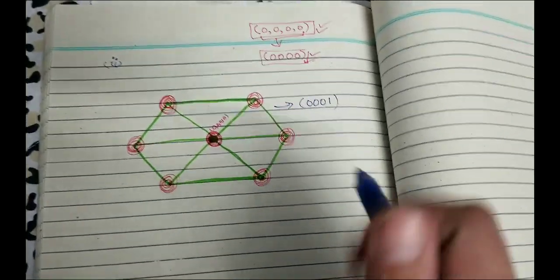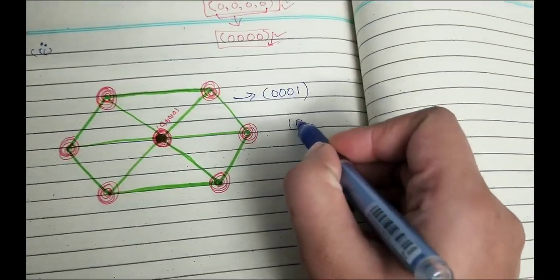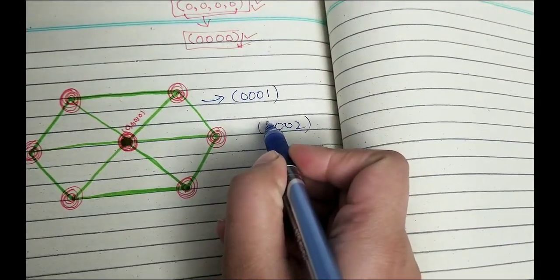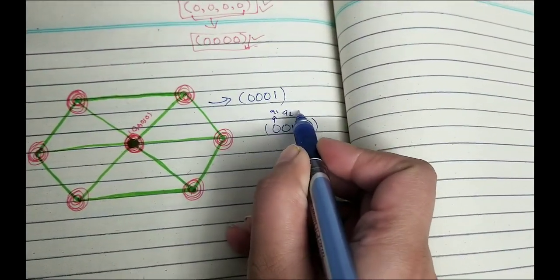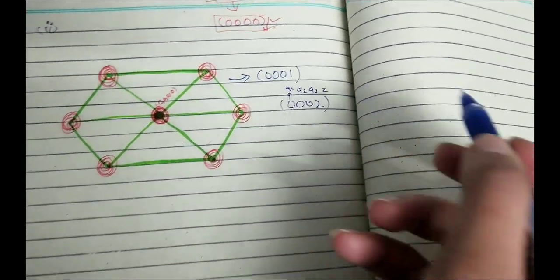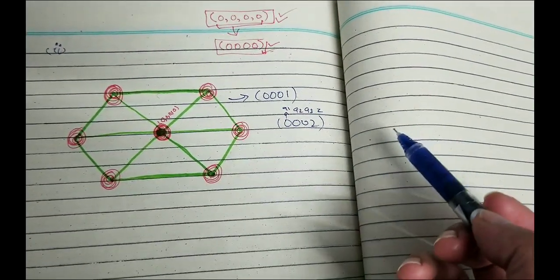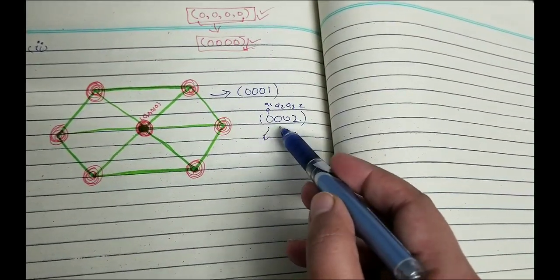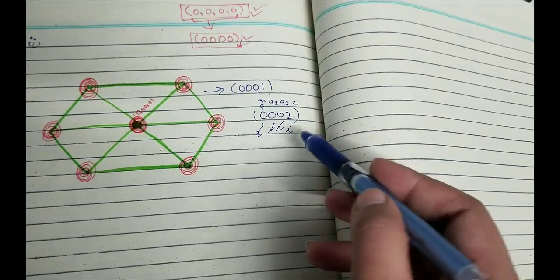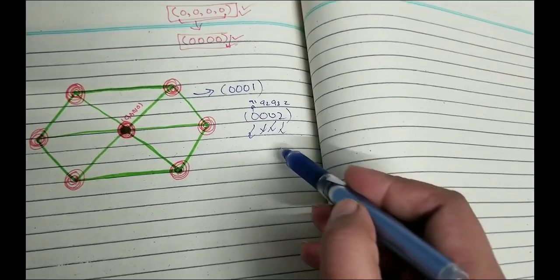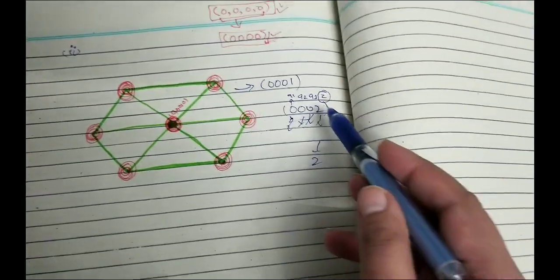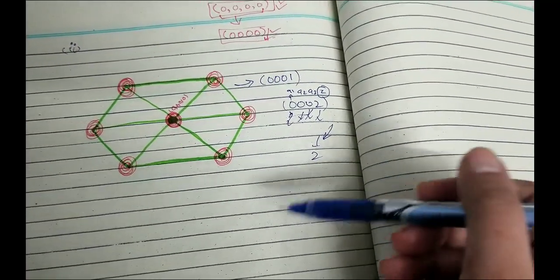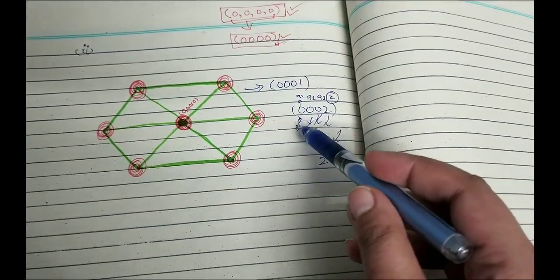Now we have to draw the atoms which are lying on the 0002 plane. You can see here that the first index is for A1, second is for A2, third is for A3, and the fourth one is for Z. To draw the plane from the given Miller-Bravais indices, we have to take the inverse of each index. Taking the inverse of 0, 0, 0 gives you infinity, and taking the inverse of 2 gives you 1 over 2. This Z intercept directs you to the given plane, because the other three indices are infinity.